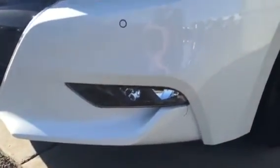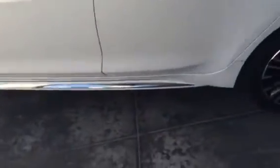as well. So, first thing you notice, this is one of our platinum versions. You do get fog lights here at the front, and you notice you've got some parking sensors at the front of the vehicle, but you have it all the way around. You get actual rims right here, the very unique ones for the platinum. So you've got the chrome side moldings on the sides right here. Now this one is very, very unique because it does come with Wi-Fi already installed in the vehicle. So it's very unique right here. You get the spoiler in the back right there.